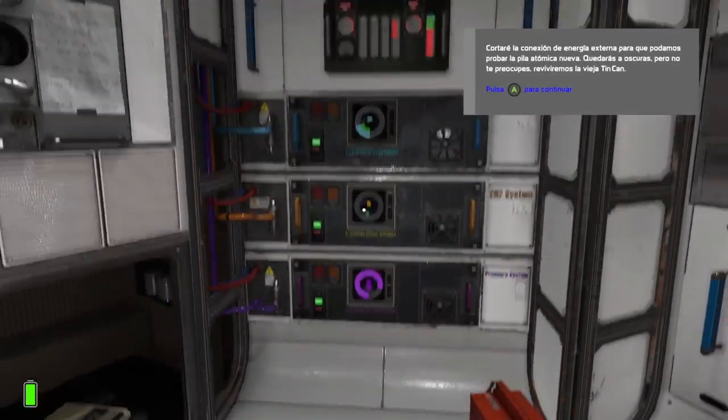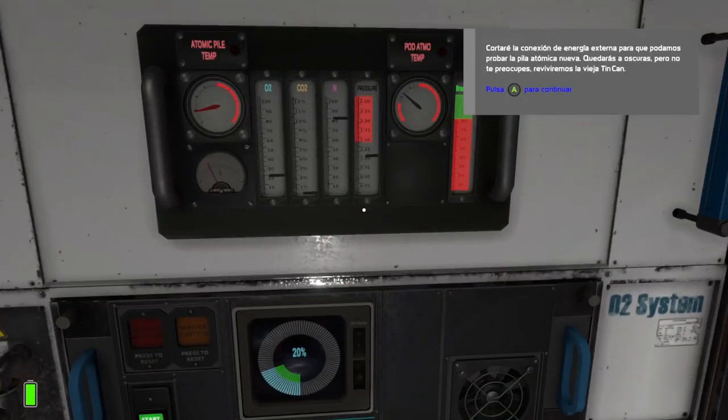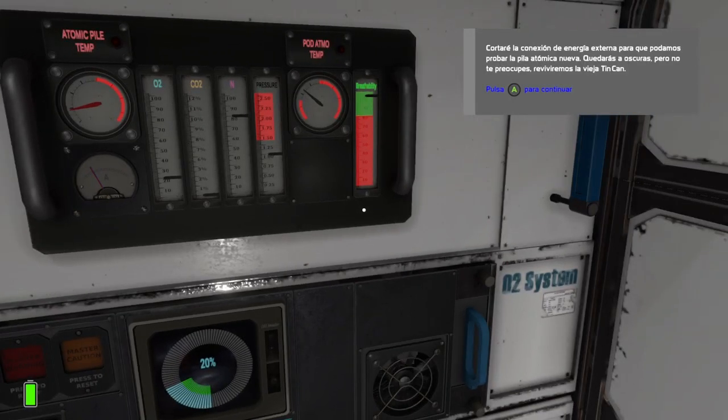So I'm going to cut the external power connection so we can test the new atomic pile. It's going to get dark in here, but don't worry, we'll bring life back to that old tin can, alright?